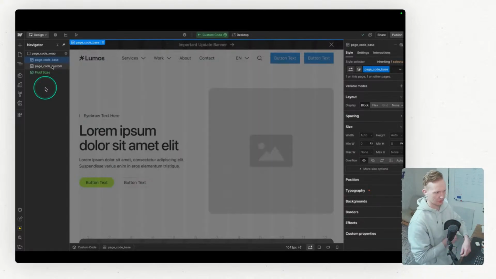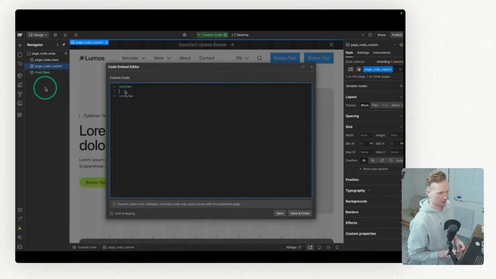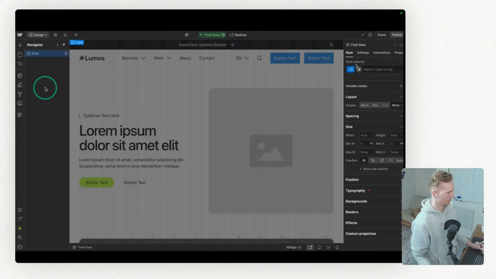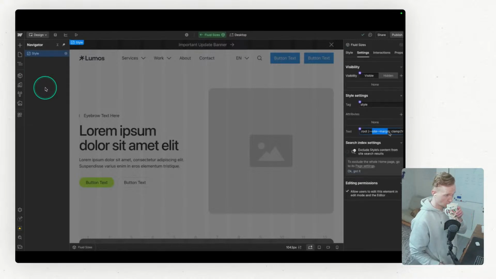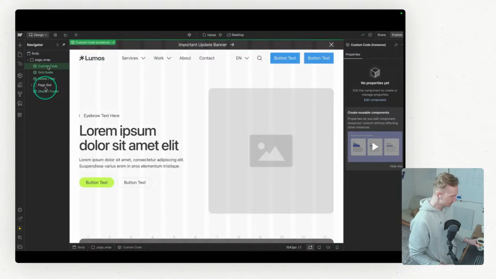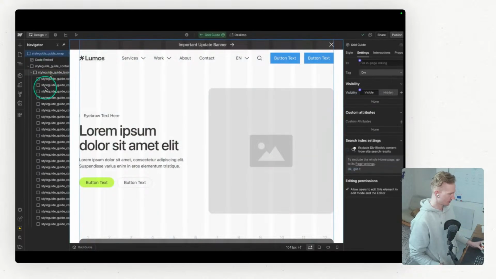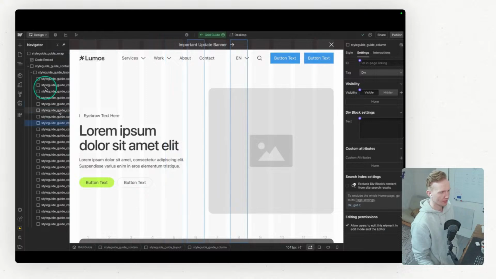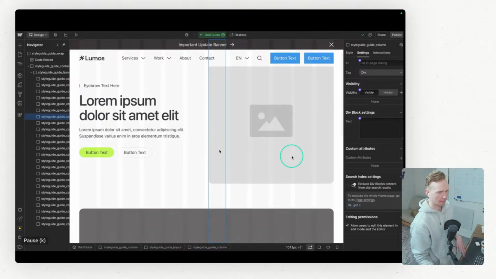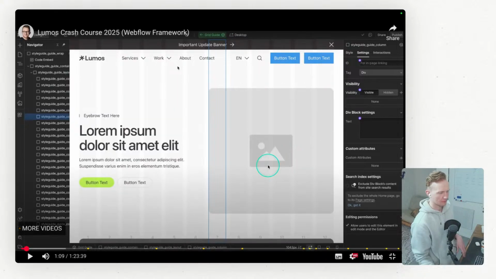Okay, and under that, we have a custom embed where we can write our own CSS that should apply to every page of the site. Under that, we have the fluid sizes component that holds all of the fluid sizes made by the Fluid Builder app, which we'll cover later. And under our custom code component, we have a grid guide component. This is just a position fixed div that holds a bunch of divs to act as our columns here. And this just helps us check to see how elements are aligning across multiple sections.